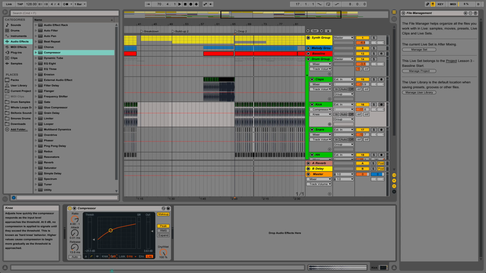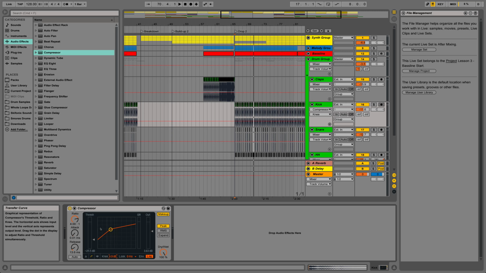So you see these lines coming in and out. I don't know if you can zoom in on that or have a look. That's saying the compression will start to occur. So that's just something to think about. When you're doing vocals, you don't want it to be as sharp. You want the compression to subtly kick in, so you use a softer knee for that. But with drums, because it's such a punchy sound, you might want a harder knee, or you might just want to play around with this.